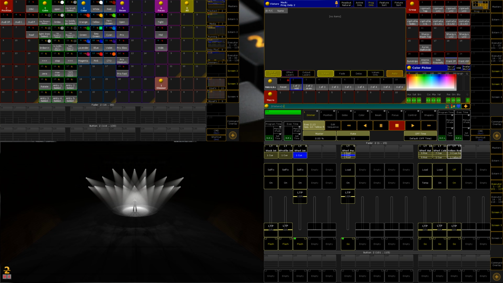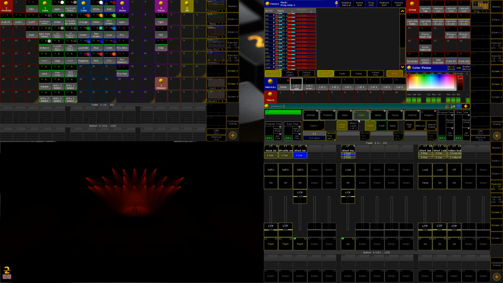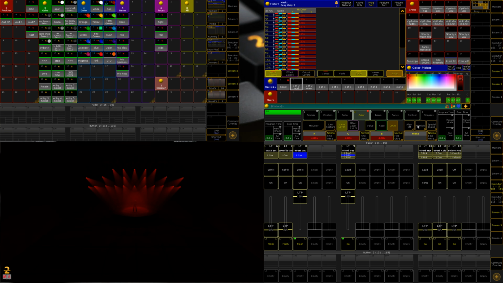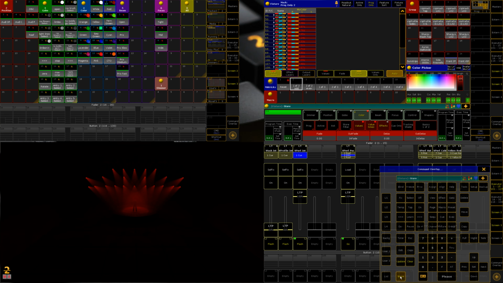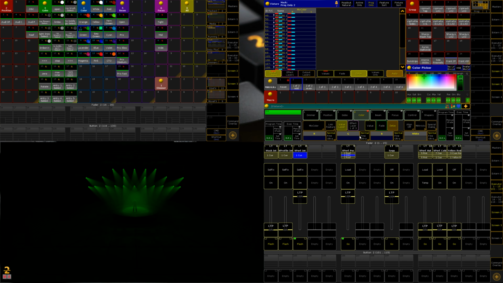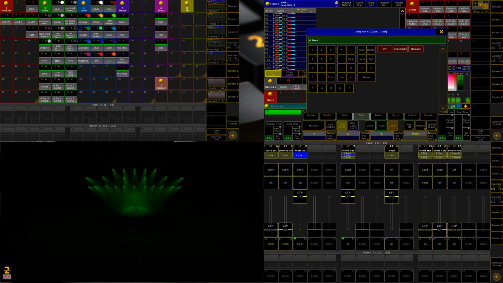Before I move on to effects, the other really cool trick that I love doing is, once again, selecting my things, putting the rig in red, and before I store it, going into delay options, finding the right parameter, and typing 0, do it manually, 0 through 4, storing that, then grabbing another color, let's go green, and coming back to the same area and going 4 through 0.